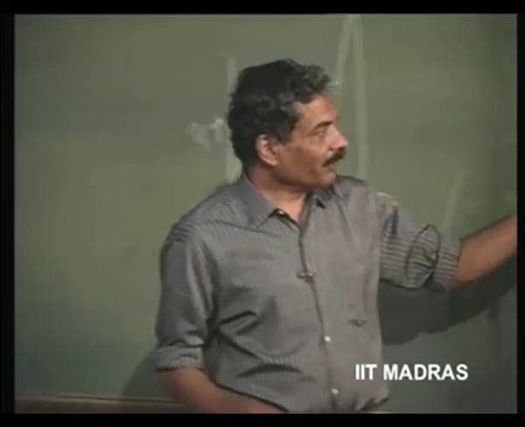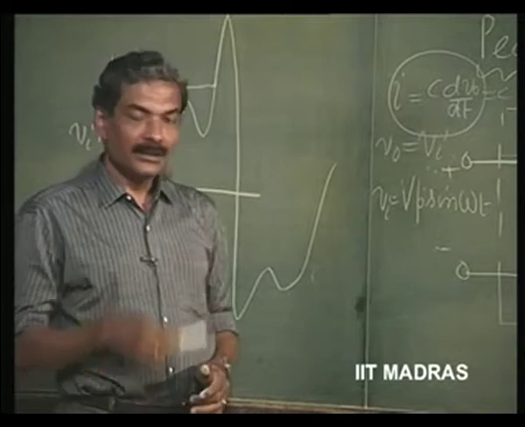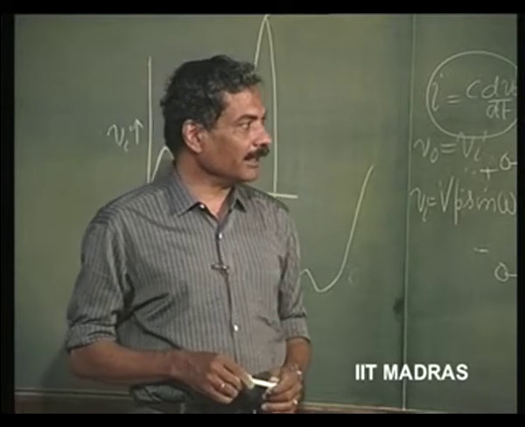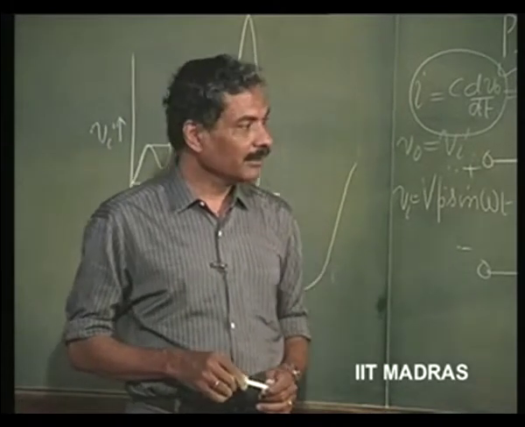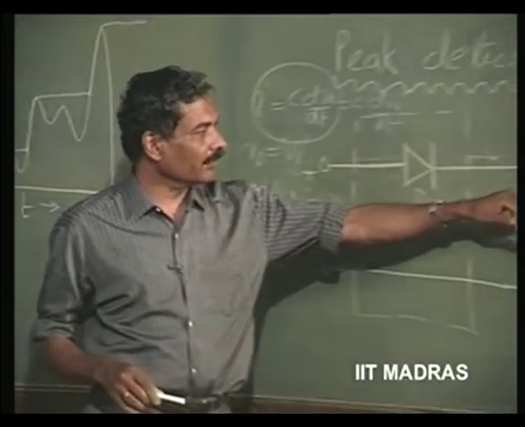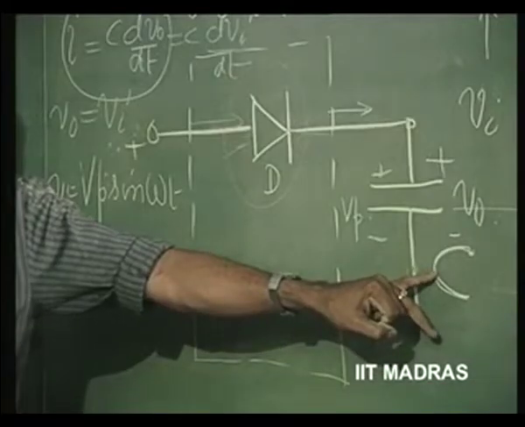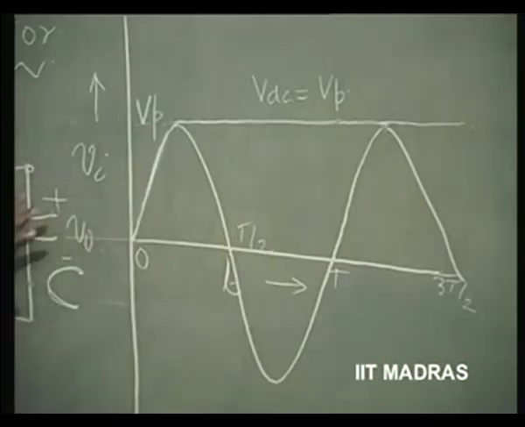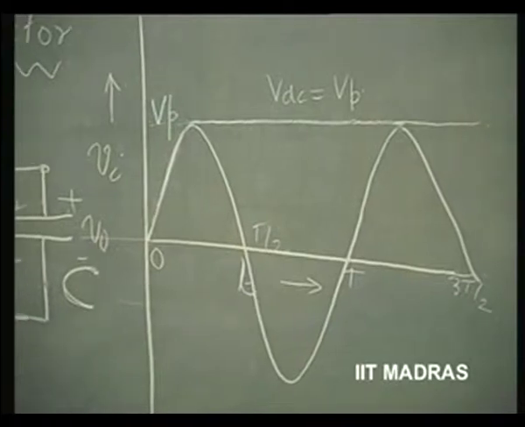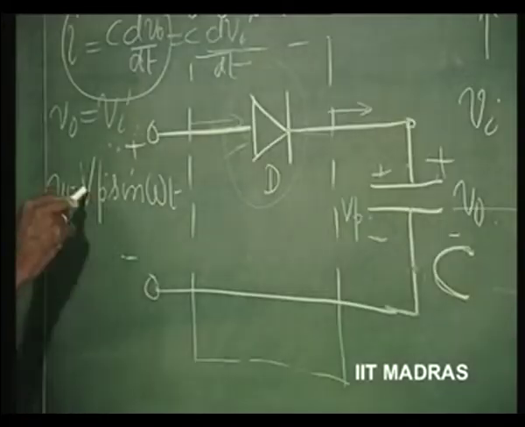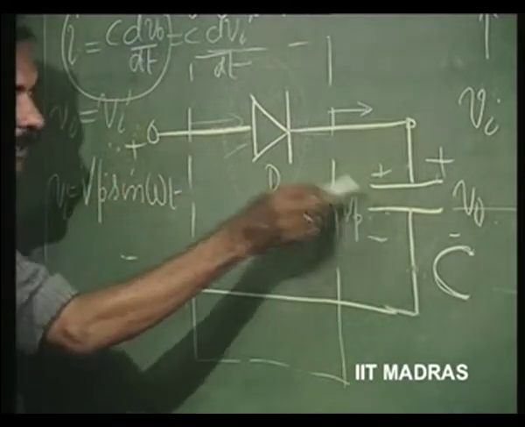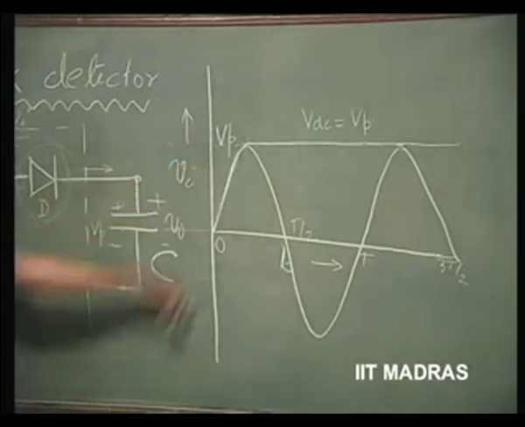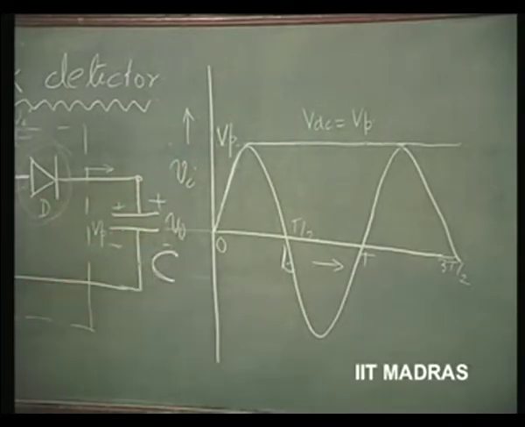Now, apart from its application in radio receiver, this is another application of the peak detector. Now, obviously, let us see what is the use of this kind of voltage. We have here Vp, which is going to remain in this case. When I apply a sine wave, this will get charged to Vp and remain like that. If it is going to remain like that, you have here Vp sin omega t and Vp here. The diode is not going to conduct after the first half cycle, quarter of a cycle, let us say. It depends upon how the waveform gets started.